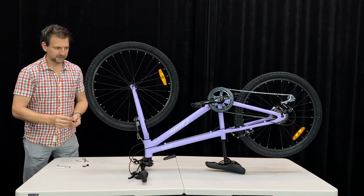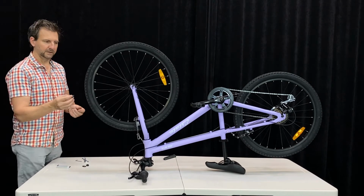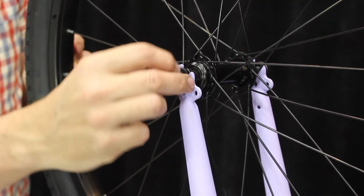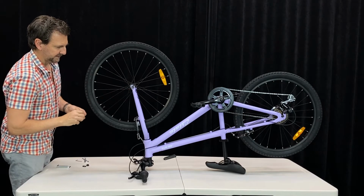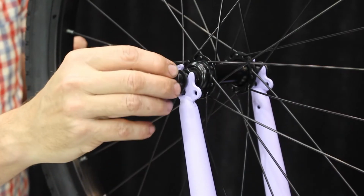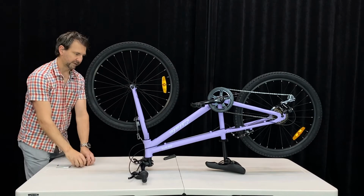And now we're going to fit our nuts. These little locking washers, they're important now. They help make sure if the nuts come loose, the front wheel doesn't fall off. Fit them in place with the little tab in a hole in the fork, and then put our nut in place. Same on the other side.